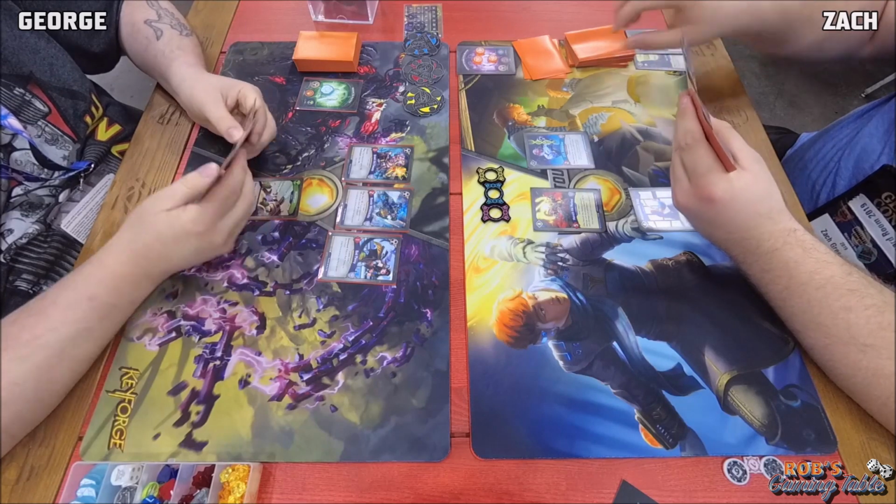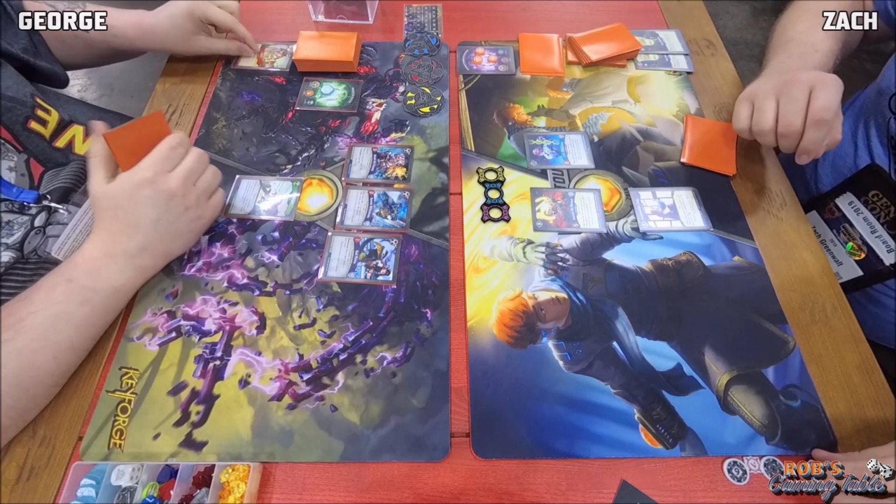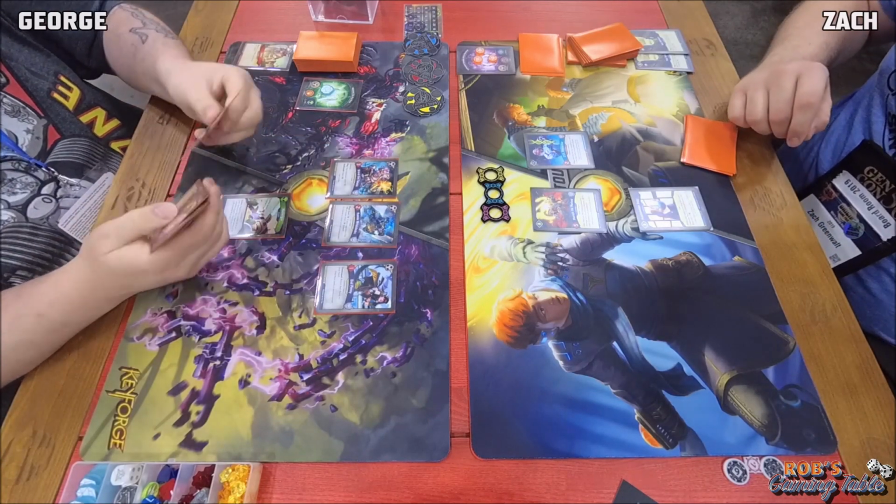So we have a Researcher hitting the board. He's going to allow Zach to archive a card. I'm going to start by stunning all your guys. Yep. And Tremor's going to stun both the creatures on Zach's board there.